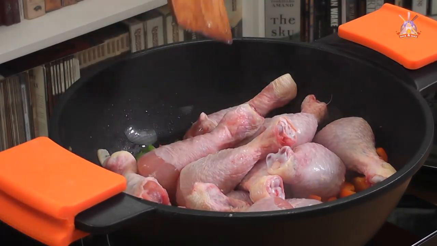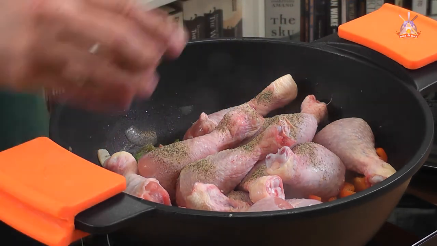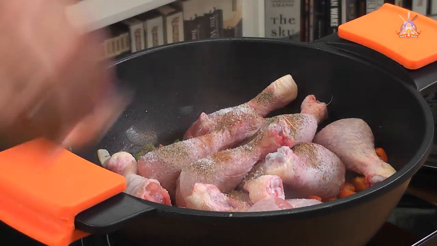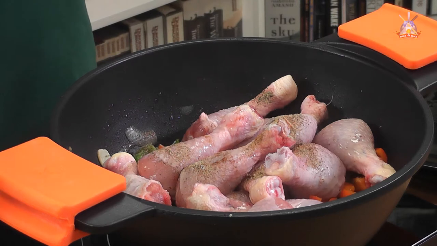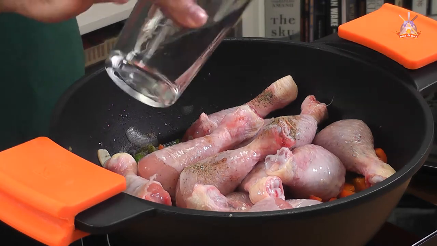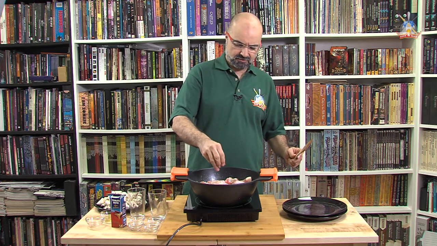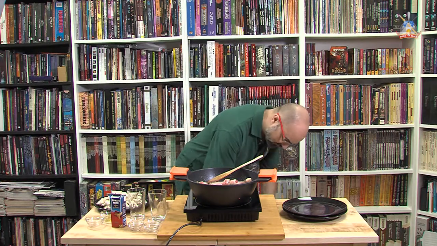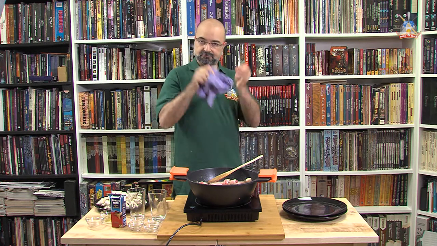And we're going to add the pepper, ground nutmeg, salt, water, and the wine, and we're going to crumble this thing, which is going to make my fingers be very messy. So I'm going to clean myself with a wet cloth.